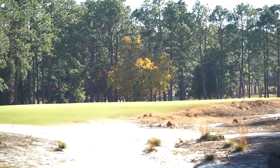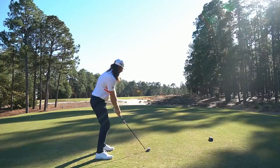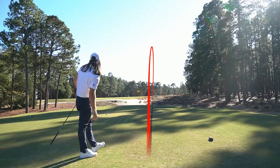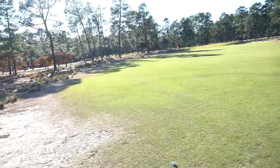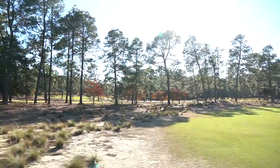No point going for this one on hole seven — it's very penal up there, so I'm going to be hitting a two iron just right of that yellow tree. Shouldn't have much more than 100 yards left. Pretty solid shot here at the left edge of the fairway. Got 117 yards, pin in the front, a little bit of a headwind. Going to go with the 54-degree and flood it past the pin a little bit, spin it back using this wind as a bit of a backstop. See if we can set ourselves up with a really nice little birdie opportunity.